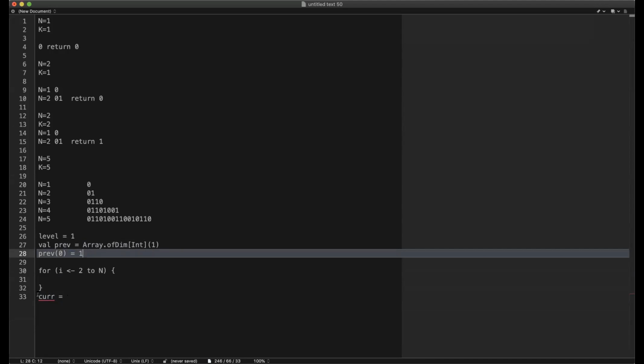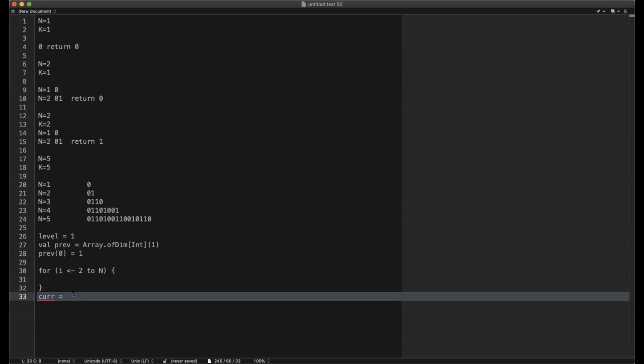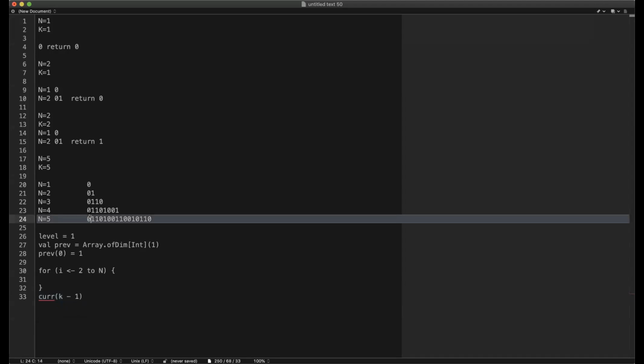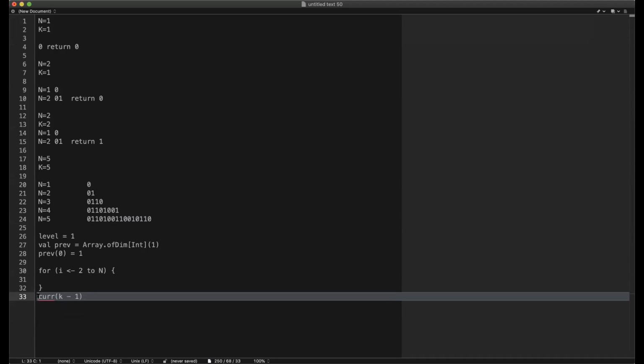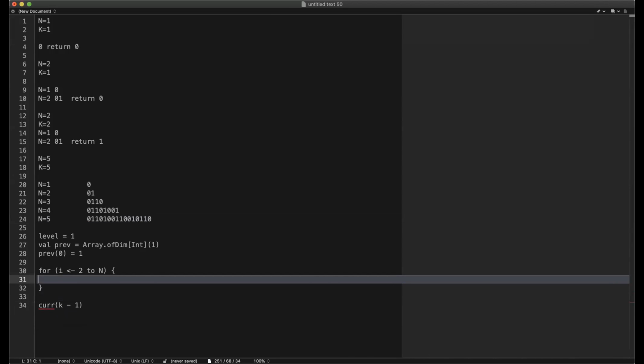Well, where will I define this? Okay, let's say current equal to, or we return just current k plus 1. So k minus 1. Basically, if I want 1, then I want to return the 0th index, right? So let's say that is the end I return, and then we will allocate current equal to array.